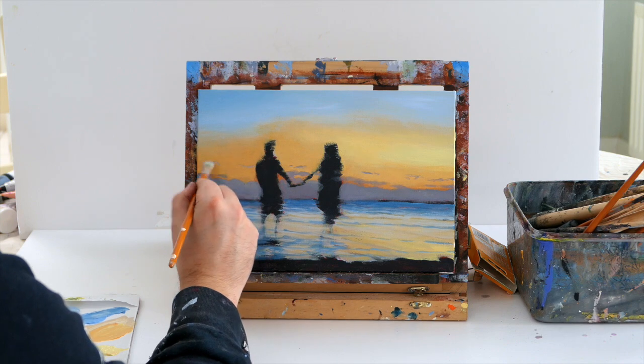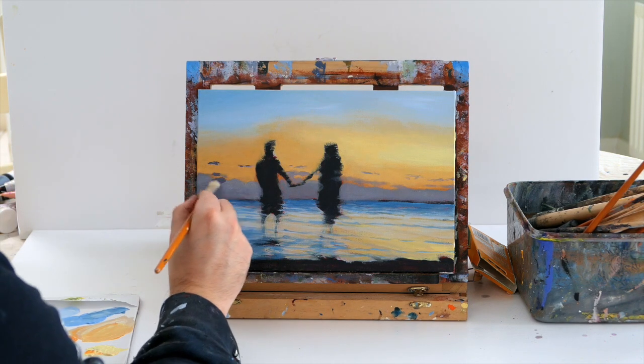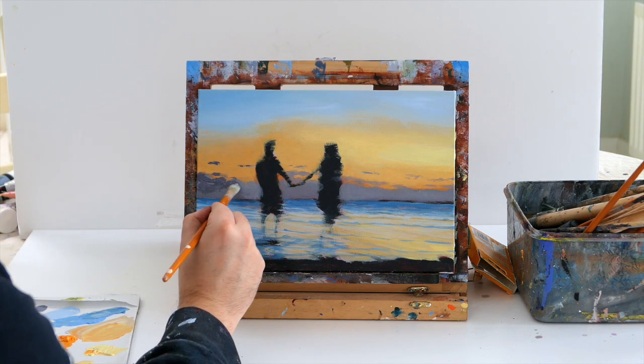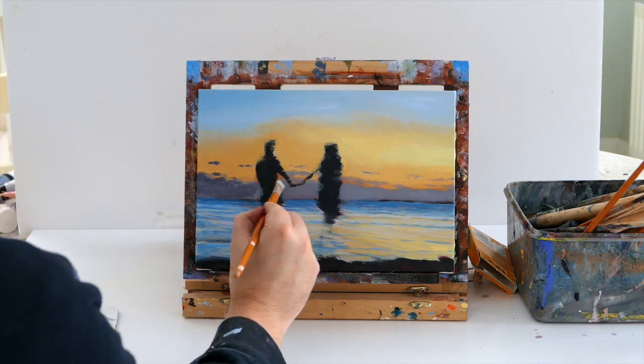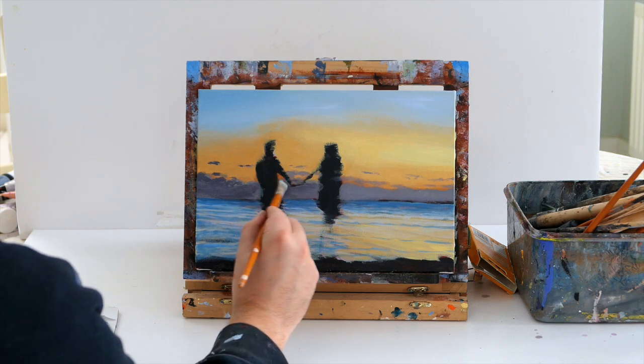Now all I'm going to do is just add more grey to that mix, so just make it a bit darker. And again, that area is going to get less light, so that's going to be a bit darker than the right hand side, because obviously the right hand side has the sun on it, so that's going to be a bit lighter. So again, all this is doing is just creating transitions.